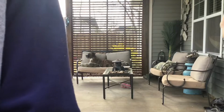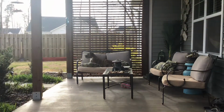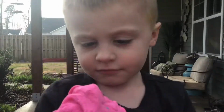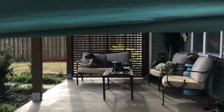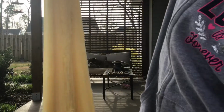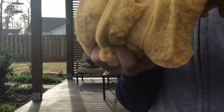Making a snap. You can buy this stuff on Amazon. It is called slime glue, I think. It's like kinetic sand, except it's stretchier. Yes, way stretchier than kinetic sand. I like this better than kinetic sand. This is so good. It's a big bag. It's so much better. I mean, see, it's so big.